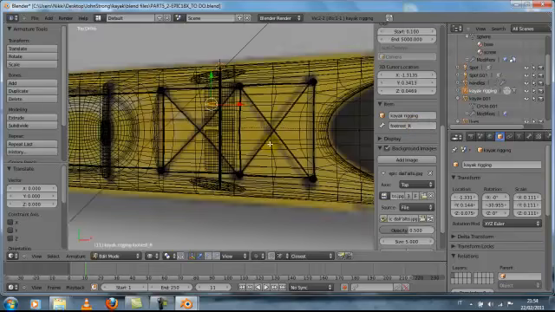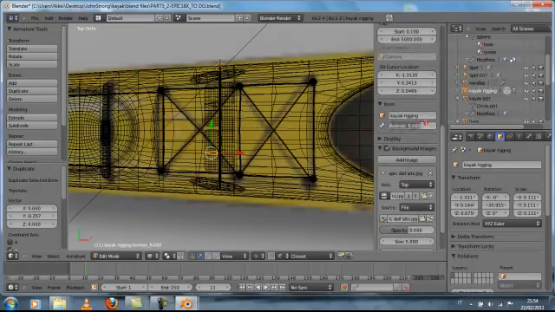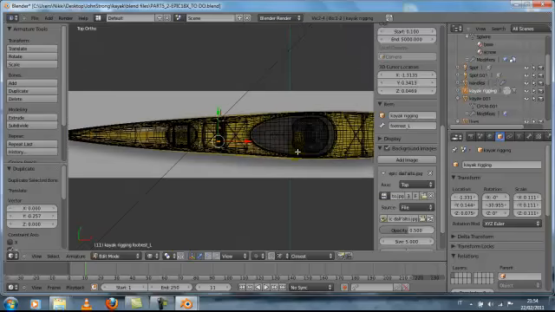Jump to top view and Shift D, grab along the y-axis, and we name this footrest.l. So left and right.